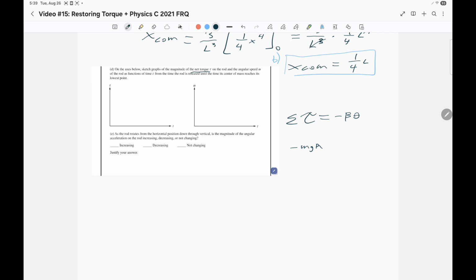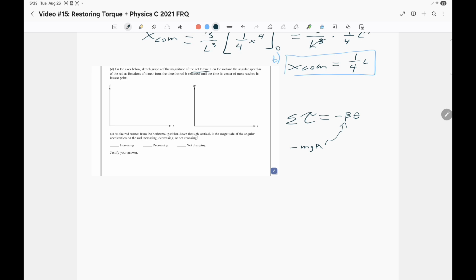And because we're dealing with small angles, I don't want to explain the entire reasoning we had in that video, but because we're dealing with small angles, sine of theta is roughly equivalent to theta because of the small angle approximation. But that's all in that last video. So it's going to be something like mgr. That's all to take away from that. That's what that constant is going to be equal to. But that's not important here.